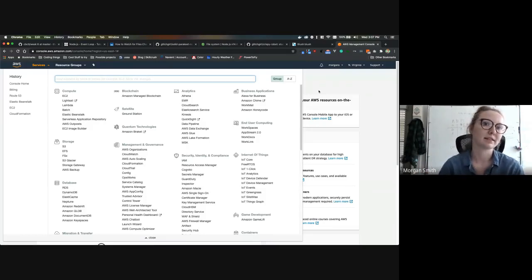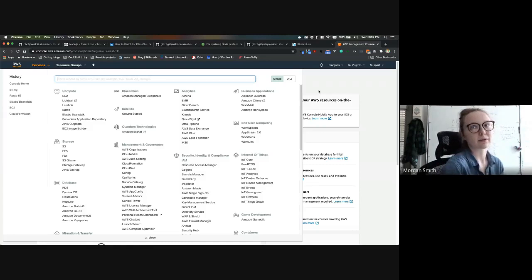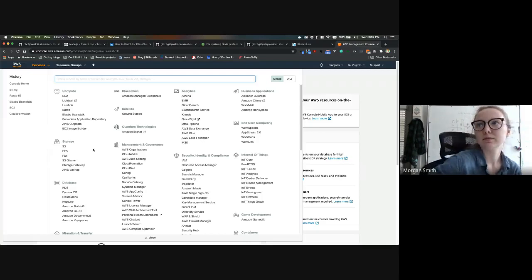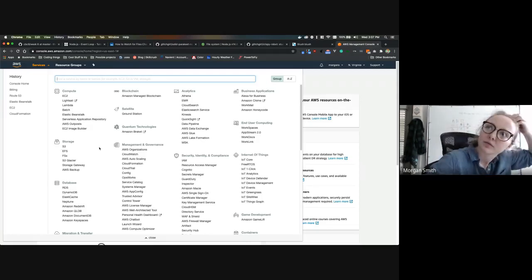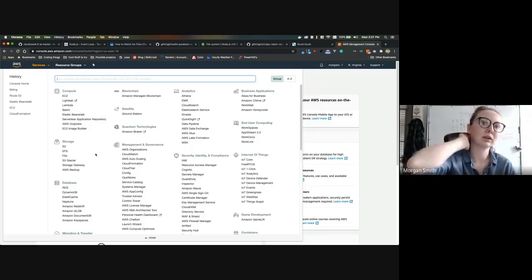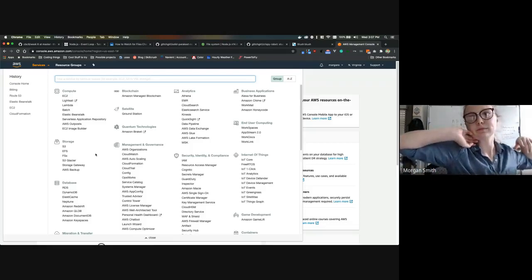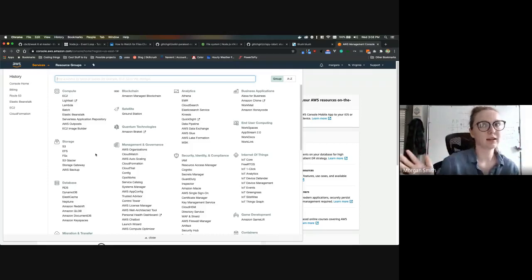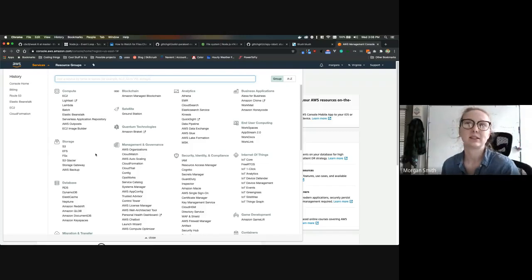Some things do get expensive, but a lot of things also have free trials, and part of your GitHub student pack is free trials for this. S3 is free for a while, but after a certain amount, it costs money. And you can use S3 to store website stuff. If you are making a website like our portfolio websites that don't do anything, you can host them on S3, and that's dirt cheap. Maybe less than $1 a month to run a website with S3.